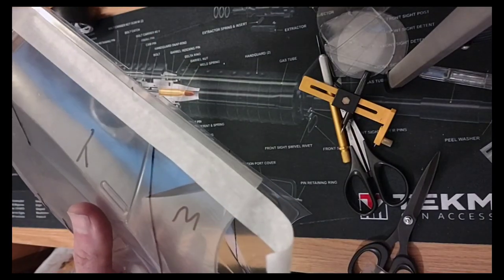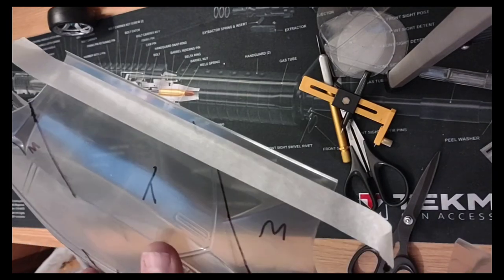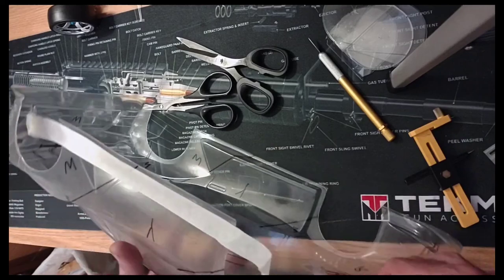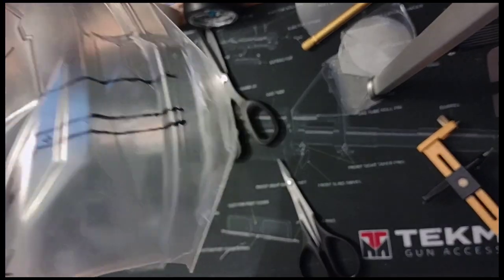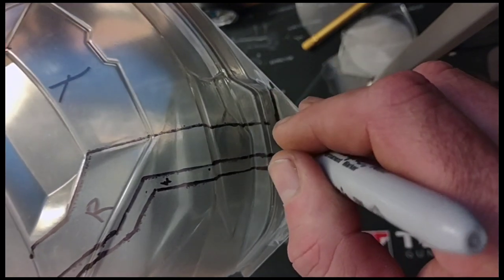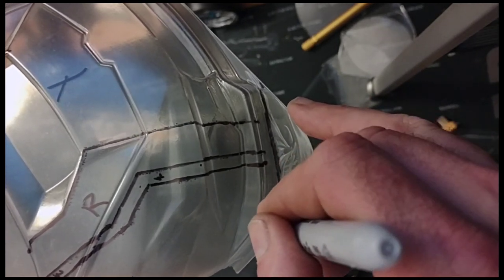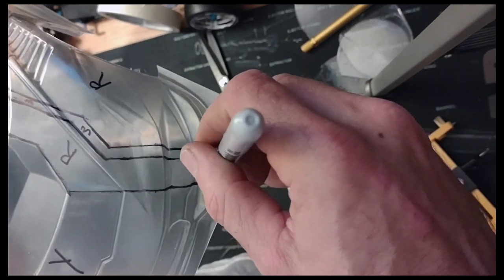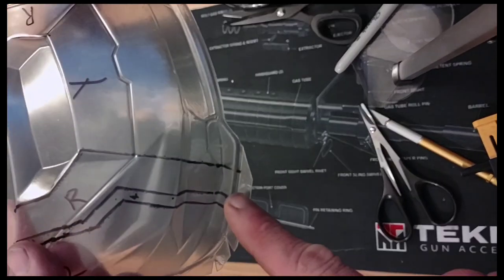Now there's some contrast so I can see where I'm cutting — I don't have to eyeball it and I'm not going to have all jagged, raggedy cuts. Nice and clean. For the front I'm going to make a splitter — I'll cut all this off and leave a little curve on both sides. I got the splitter by using what was already there; at every bend, make a slice.